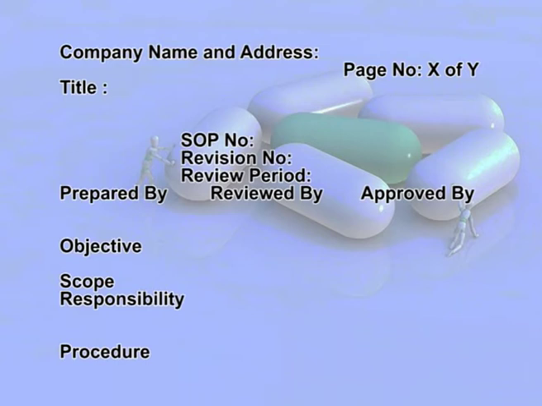Then the objective is specified clearly, followed by scope, responsibility and procedure. As discussed before, SOP should be clearly worded so as to be readily understandable by a person knowledgeable with the general concept of the procedure, and the procedures should be written in a format that clearly describes the steps in order. Use of diagrams and flow charts help to break up long sections of text and to briefly summarize a series of steps for the reader.